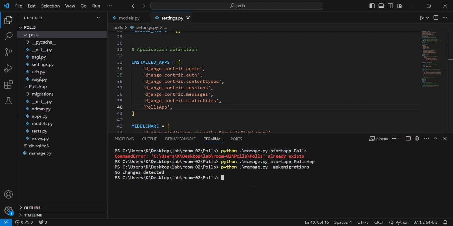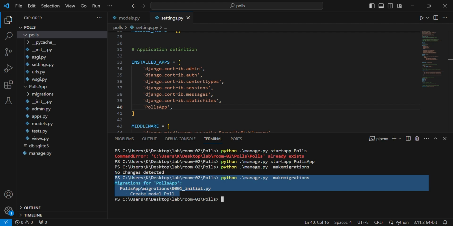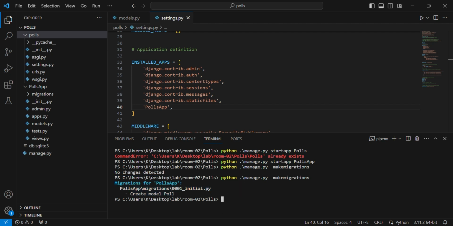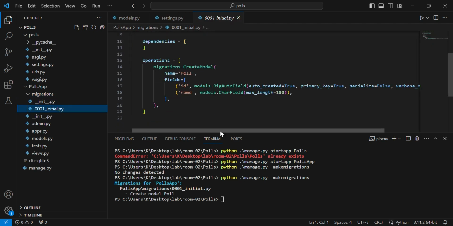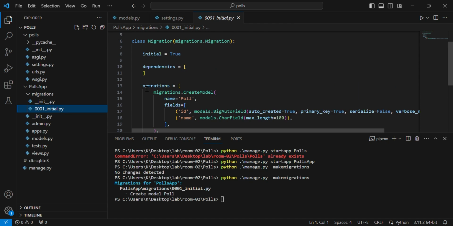Make sure you save. Then we come back and run our makemigrations. This is the success. If you have this message, then it's a success. So migrations have been created for the app. If you come into the app and you look at the migrations, this is the first one. You realize there are some things that have been done. It's trying to say these are the operations that it's going to perform.